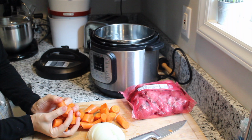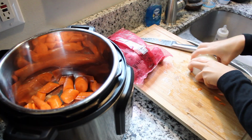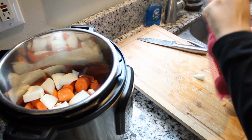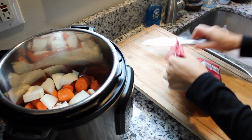So chop those up and put them into your slow cooker, your crock pot, whatever you have that can cook it over a long period of time. You'll notice I'm using my Instant Pot and I just put it on slow cooker mode. It's the easiest thing. It's like 2-in-1.